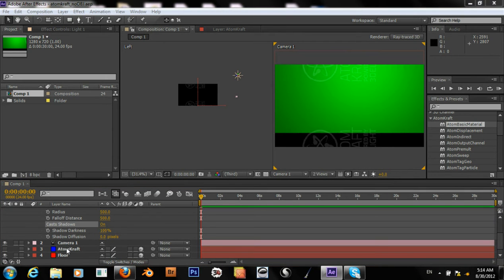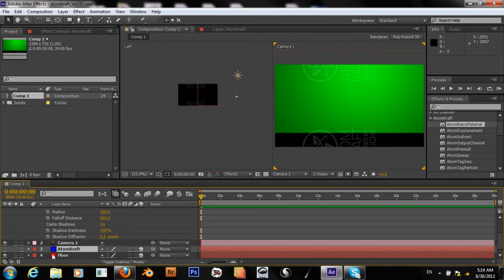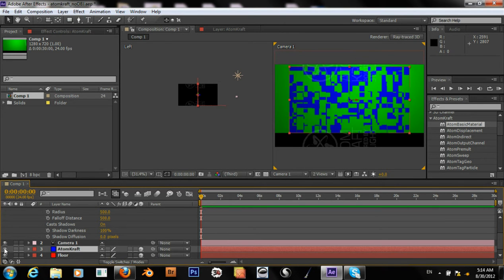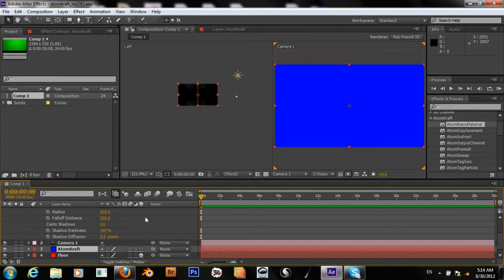Now to go to this AtomKraft layer. Turn on the visibility and turn off the 3D layer because the effect that I need requires a 2D solid.